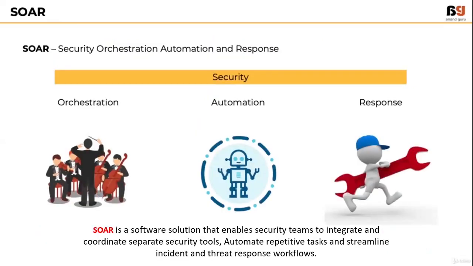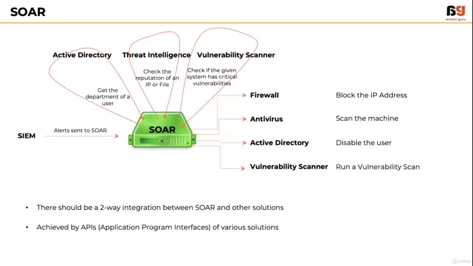So the SOAR, I added here that the SOAR is a software solution that enables security teams to integrate and coordinate separate security tools. They automate repetitive tasks and streamline incident and threat response workflows. So that's the work of the SOAR. The SOAR full meaning is security orchestration, automation, and response. They orchestrate, they automate, and they respond to threats.